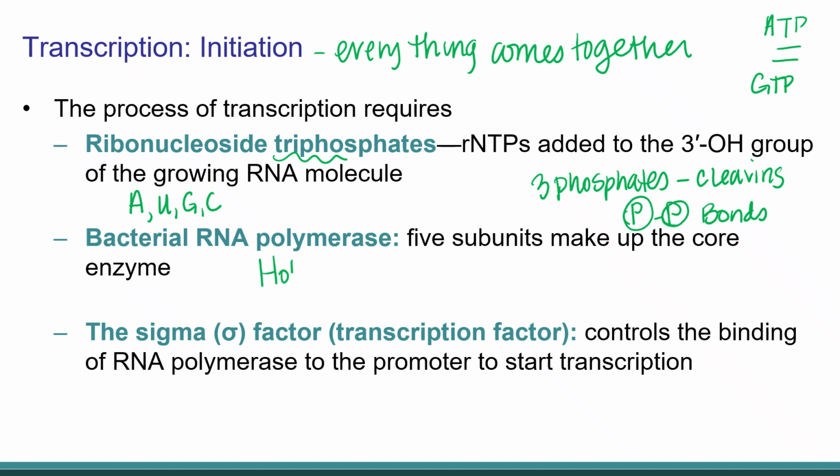And we also need the bacterial polymerase, RNA polymerase. This is another holoenzyme, which is a very big enzyme comprised of multiple subunits. Just like DNA polymerase was a holoenzyme, so is RNA polymerase. And then we need a sigma factor or a transcription factor. A transcription factor is going to help the RNA polymerase bind to the promoter. And so that sigma factor is going to be super important in making sure that RNA polymerase is there, it's essentially installed correctly, and can start at the right location.